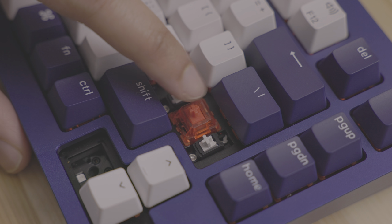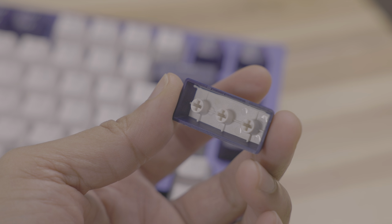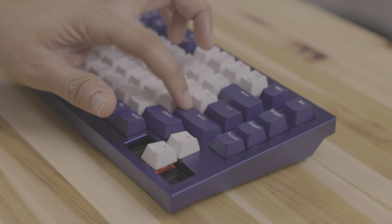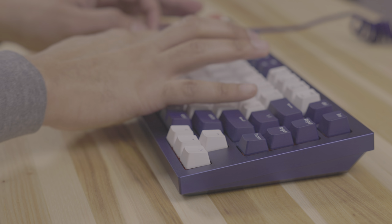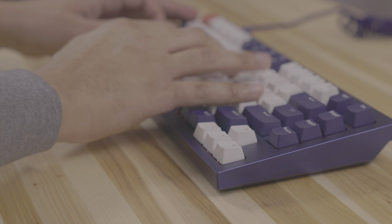Now, here also with the Keychron Q1, you get these right here, these stabilizers, which are Gateron stabilizers that are screwed into the keyboard PCB itself, which gives you stabilization for keys that are extra large, like the return key or the spacebar key, etc. It's a really nice feature, just provides overall stability to the typing experience.